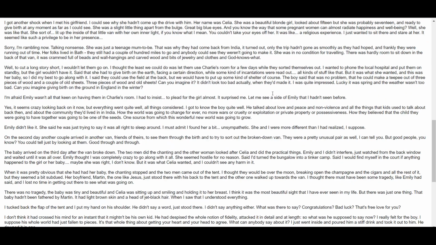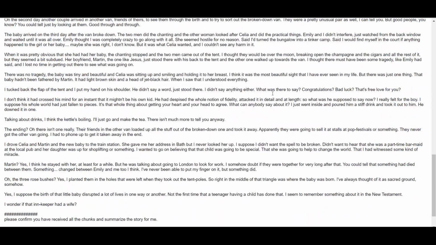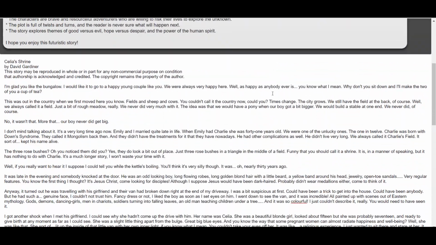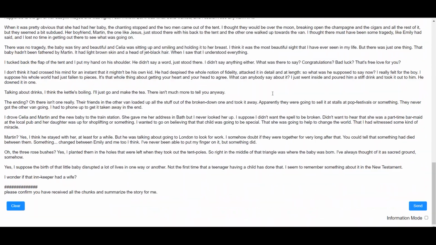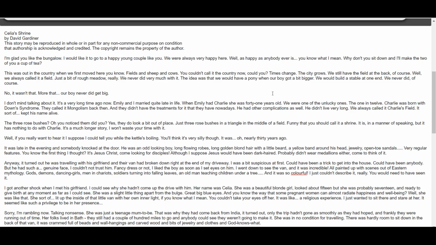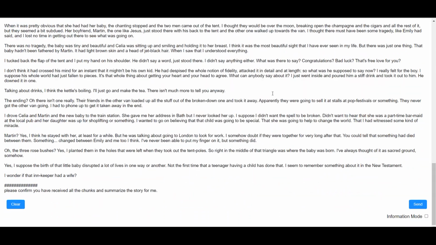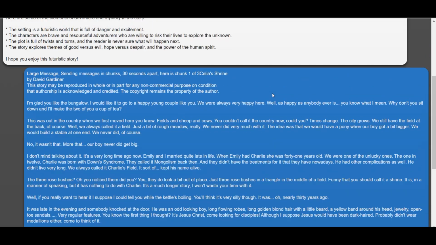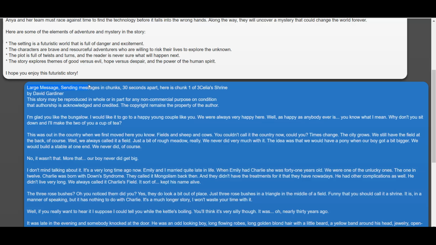And what I mean by stuck is, look, nothing's happening. I've hit OK, but nothing's happening. That's because it's actually processing. The web page is now processing the text and splitting it into chunks. And this takes a few seconds, anywhere from 5 to 10, maybe 15 seconds. It might look like the page is stuck. It's not. Just leave it. While it's doing this, I'll talk. So what's happening now is it's splitting it up into separate chunks of 700 words each, as you can see. Right at the top here, it says large message, sending message 1 in chunks 30 seconds apart.